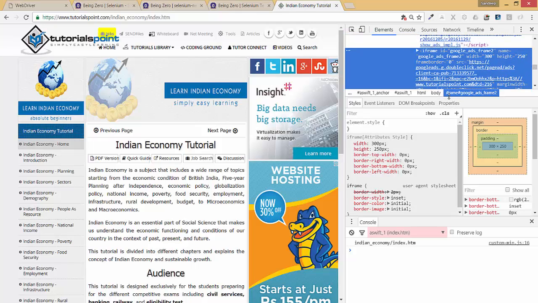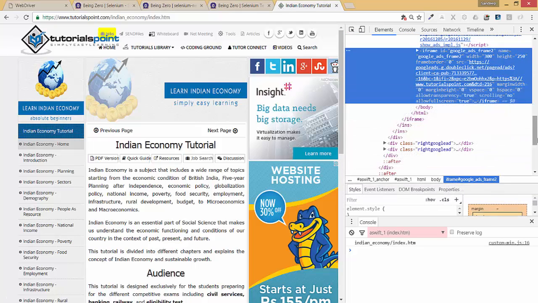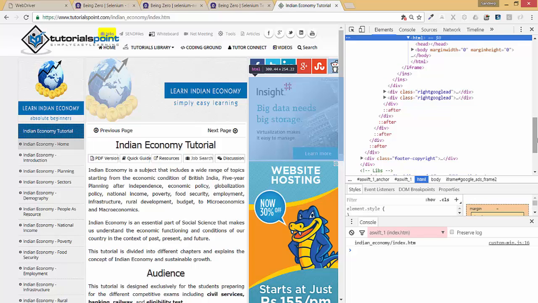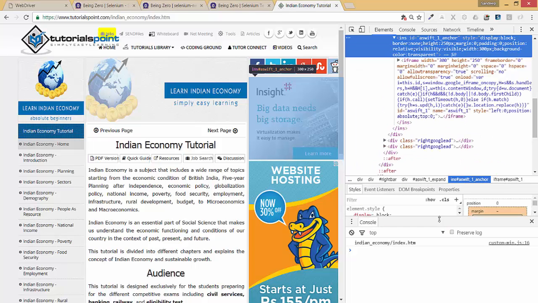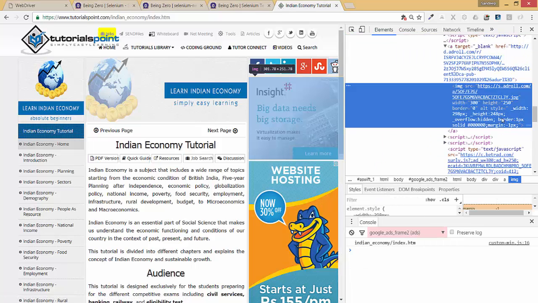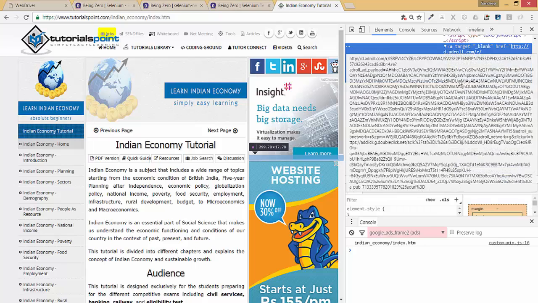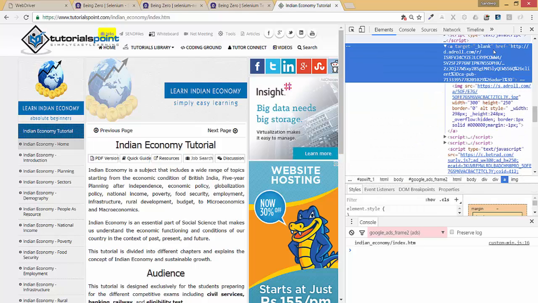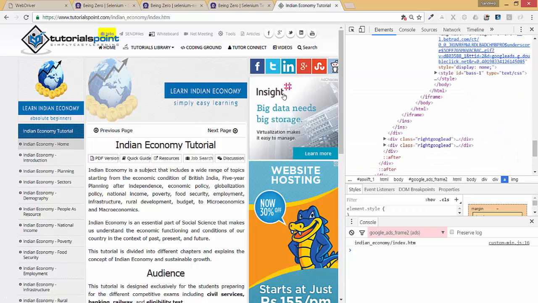An iframe is a section of the page which comes from a different website. This is one iframe that we are seeing. In the same way, one website may have multiple iframes. Now if I try to find this learn more button in my original page, it will not be found. If I try to find element by link text or ID for this learn more, which is an image that is part of this hyperlink, this anchor tag, there is no unique way of identifying it. But for instance, here there was a login button. That login button is not part of our page; it is part of this frame.